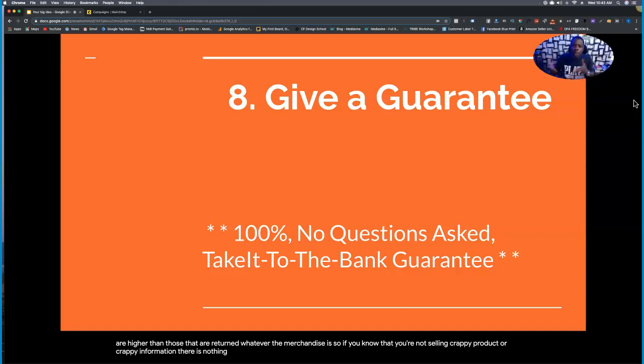Say, if this does not work for you, 100%, no questions asked, take it to the bank guarantee. Say things like, I'm giving you the best guarantee ever, 60 days money back guarantee. How many times have you really seen people sell without giving a guarantee? You also want to give a guarantee. And again, you can modify this to fit whatever you're trying to do, maybe a sales letter, sales copy on your landing pages, or even your email. This works like a charm each and every time.